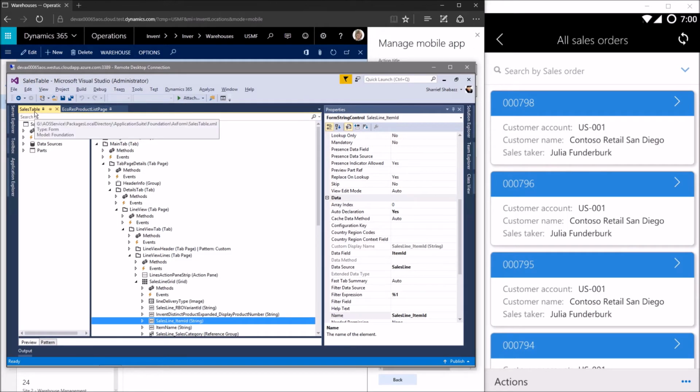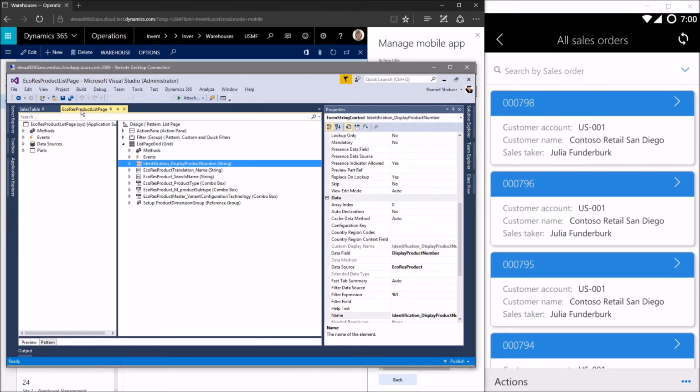So on the sales table form, when I'm adding a line, which happens inside of the lines grid, I type in the item ID into this field right here, sales line underscore item ID. This field is bound to sales line. The data source, the backing table for this, is sales line. Right? But when I go to my products form, this grid and its items are all bound to EcoResProduct. So these entities don't match, these backing tables don't match. So the designer, to prevent me from trying to design a broken scenario, preemptively prevents me from selecting a page that won't work for that lookup.